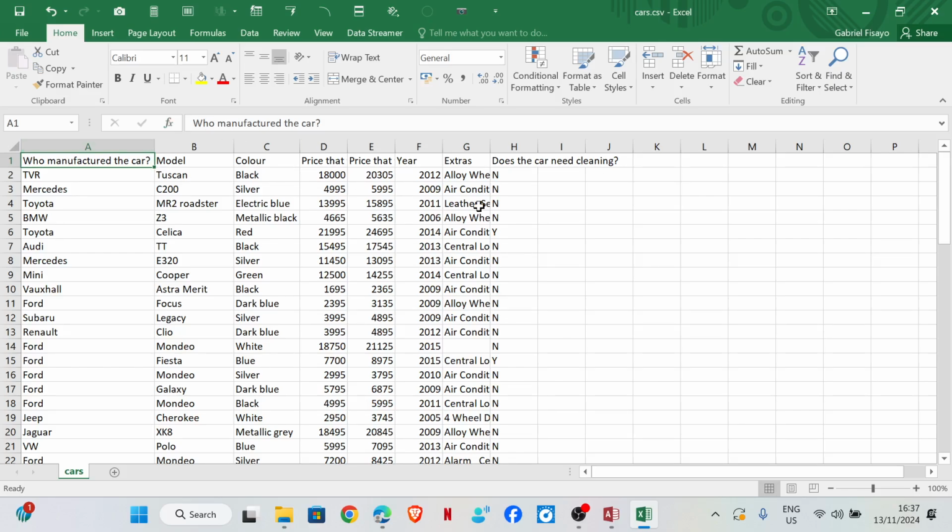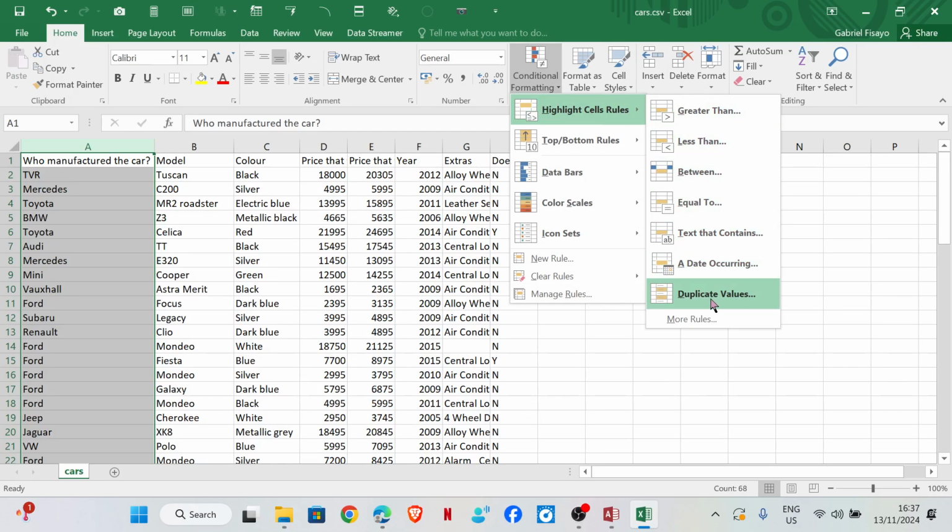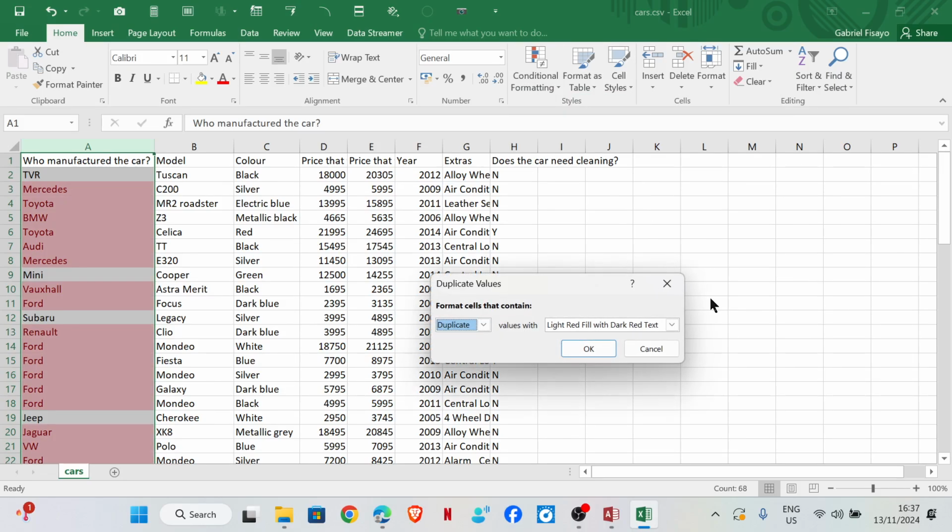So to identify a primary key in a file, make sure you are at the home tab, and then you can select this, click on conditional formatting, highlight cells rules, and then duplicate values. So you want this to highlight whether this field contains duplicate values.